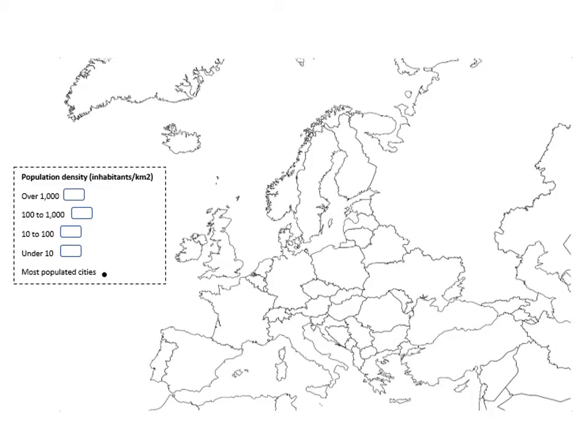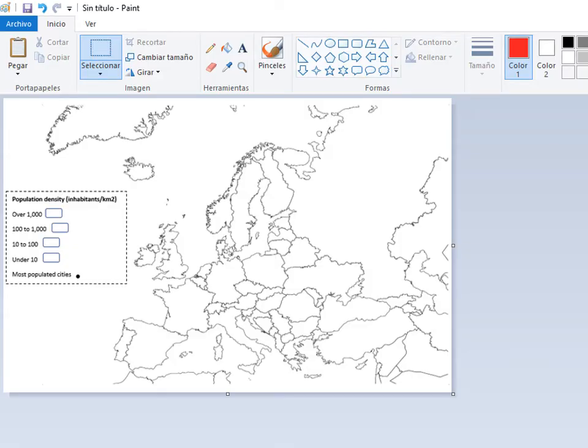This can be done through printing this map and coloring by hand, or you can do it with a computer. Probably the easiest way is with the program Microsoft Paint. This program is available on most of the computers that have Windows, and it allows you to use some tools to complete this map. It doesn't need to look perfect. It just has to be complete and as accurate as possible.